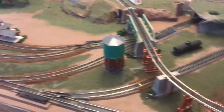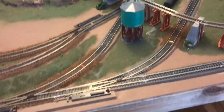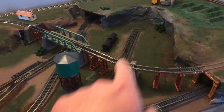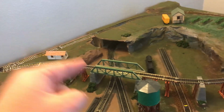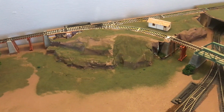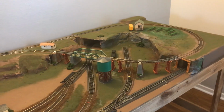But yeah, I'm now out of grass, so I'm going to go back and focus on filling in the ballast on the track. Still need to do all of this section, pretty much all of the maintenance track, all of the stuff going back in there. Portal still needs to be done, all of that track back here, and then that'll be about it. Oh, and then of course the retaining walls and everything, and I'm hoping to fill out an absolute ton of this with just a lot of trees.